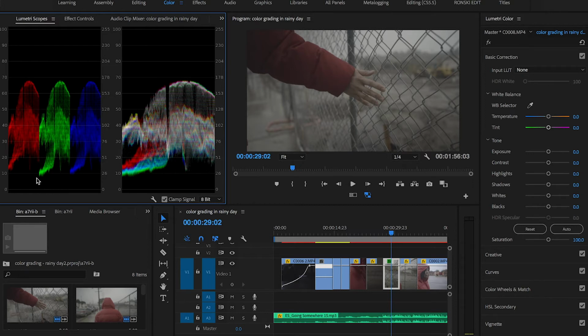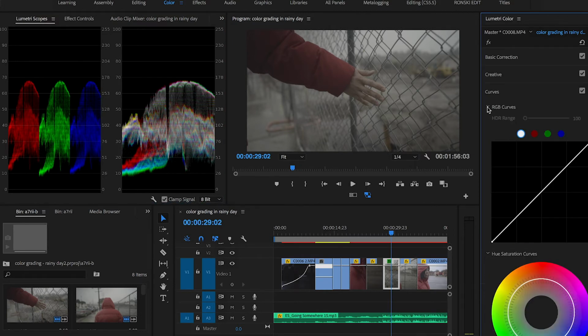If you see on the shadows here on the last line at the bottom, the green is low compared to the other two channels. So what I usually do is use the curves, the RGB curves to fix that. So I'll go to the green channel and raise my green. Okay, a little bit. There you go. I always make sure that for you to not to lose data on your image.